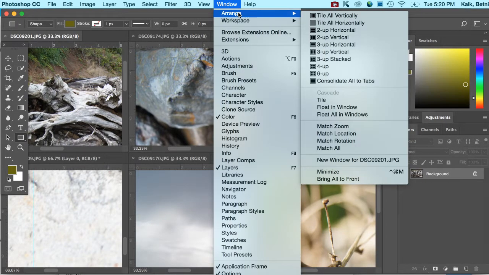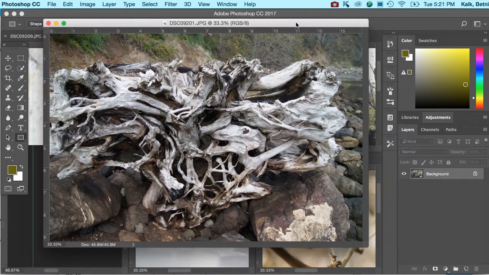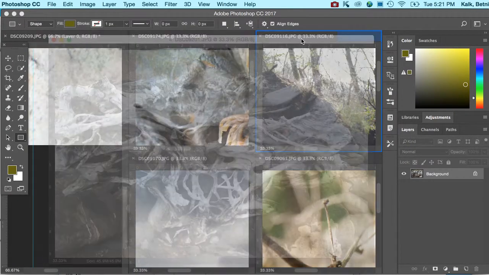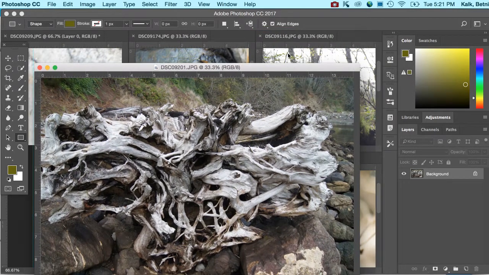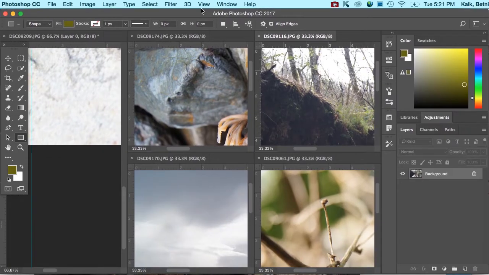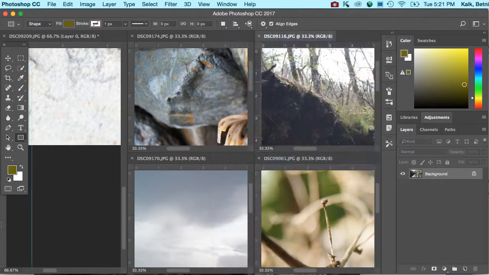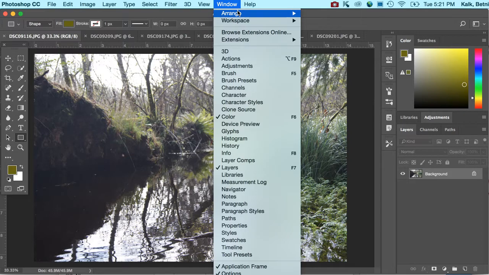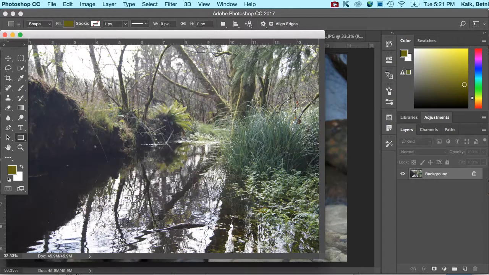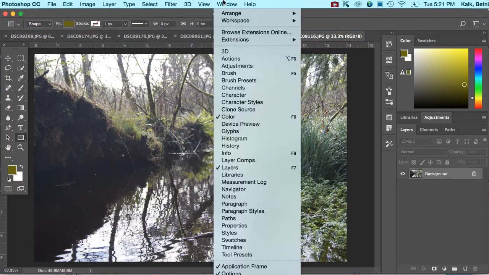And then you can also float other windows. Let's see. Float in window. So this is called floating. And these can get a little troublesome because if you forget about it and you switch to a different file, sometimes they can get lost. Technically, it's still there, it's just hiding. So if you lose them, a quick way to get them all back would be to simply do consolidate all to tabs and then you've got it. If you do have one that's floating, you can grab the top of them and you can actually redeposit them as a tab up there, if you can still find it, and then you're welcome to work with it that way.